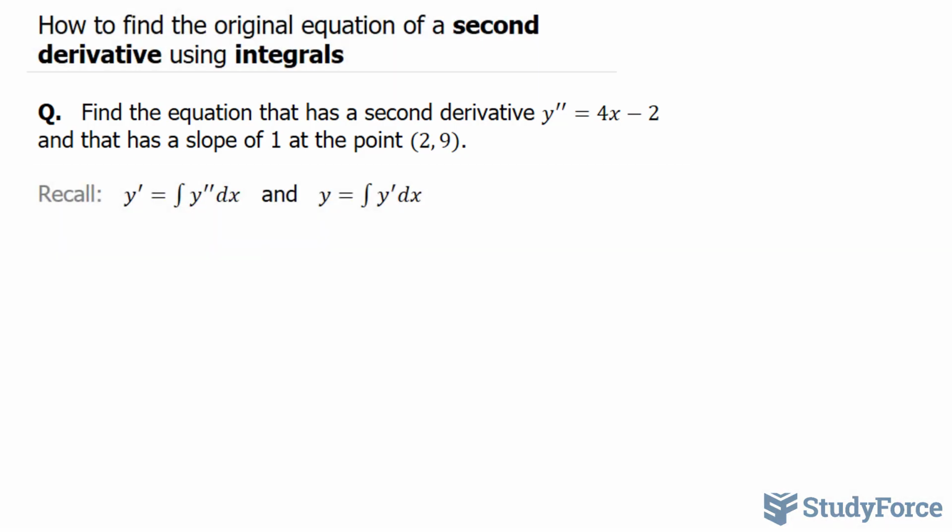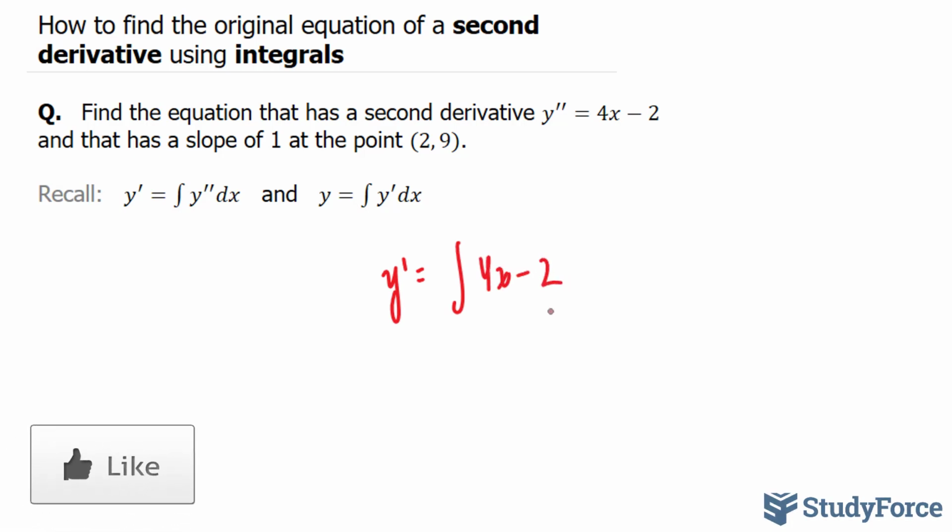What we have to do here is first go from the second derivative to the first derivative, and we can do that by finding the integral of 4x minus 2. So the first derivative, y prime, is equal to the integral of 4x minus 2. By finding the integral, we're technically finding the first derivative, which we can then substitute our slope into, which is our rate of change, at 2 to find the missing constant. If you didn't catch that, let's start with the first step, which is to find the integral.